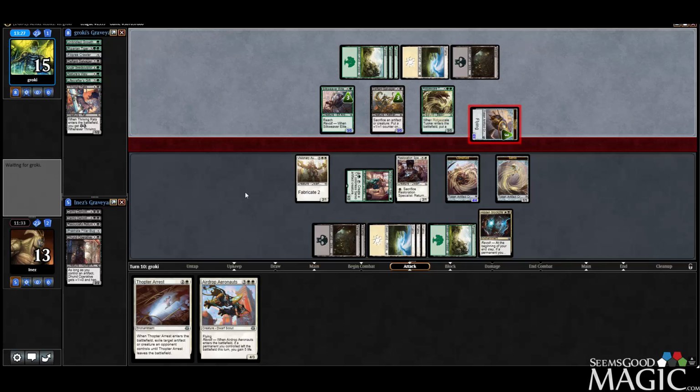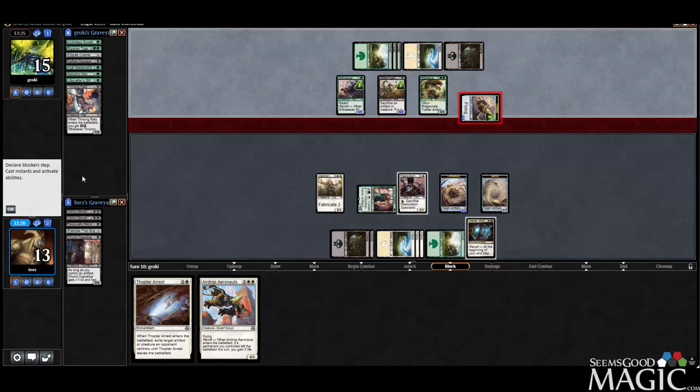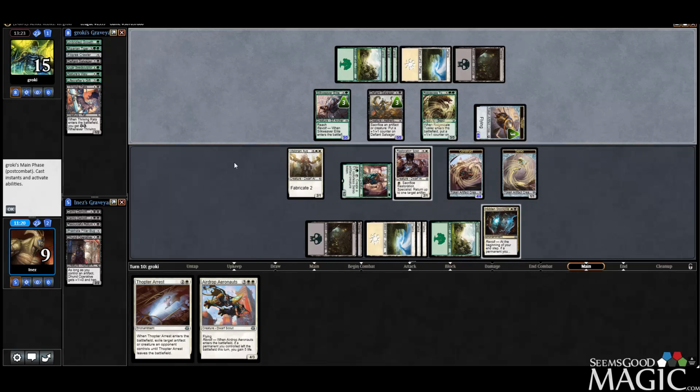Wait. That's weird. I'm not sure why they didn't attack with their ground guys. Alright. So we take our 4, which is a lot. Just a ton we can't afford to take right now. But, alright. Not sure why they did it like that. It's interesting. So, we'll untap.